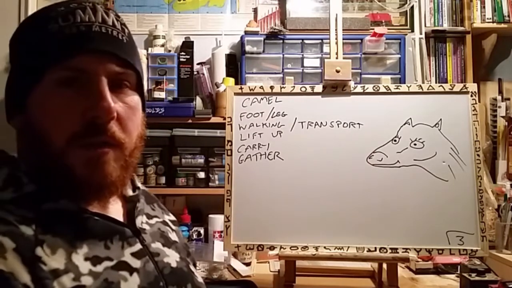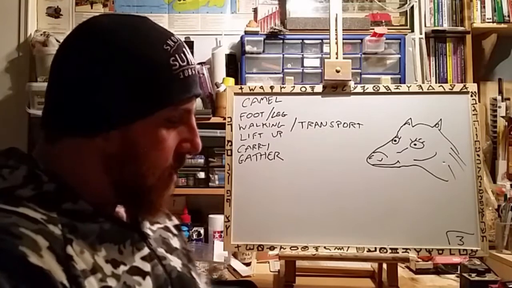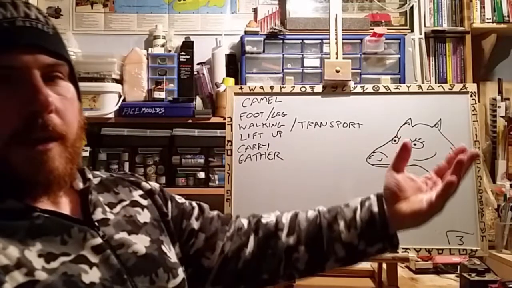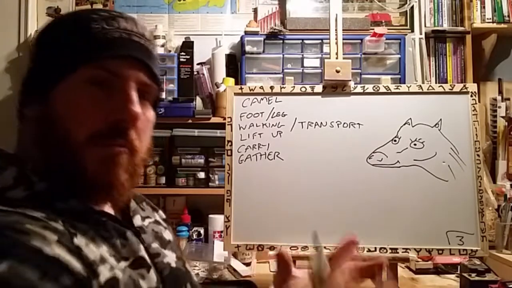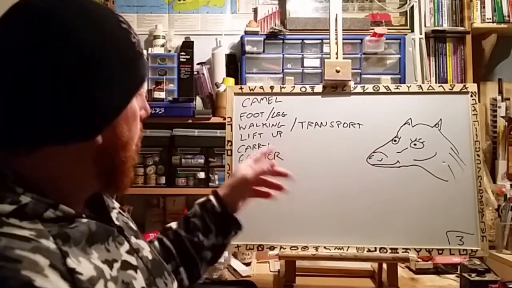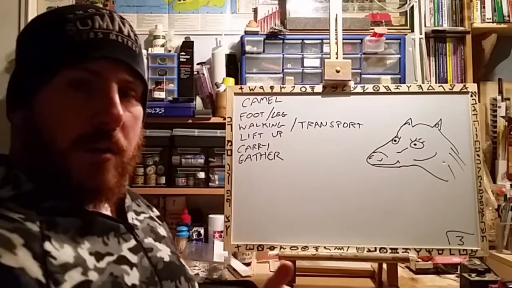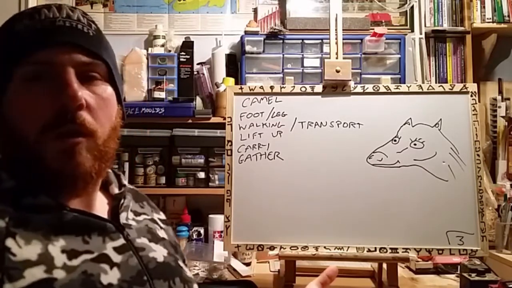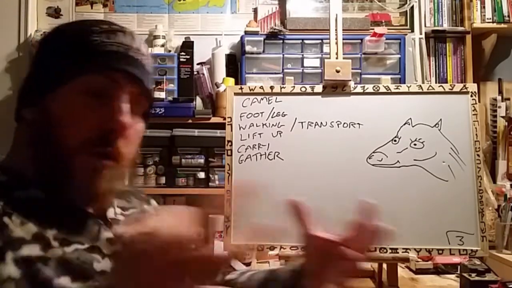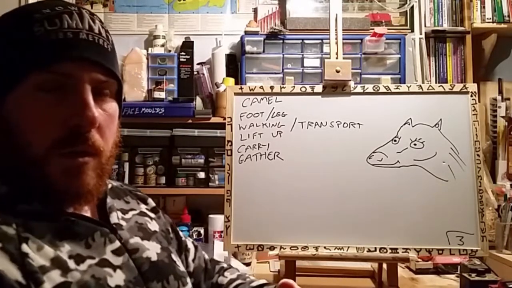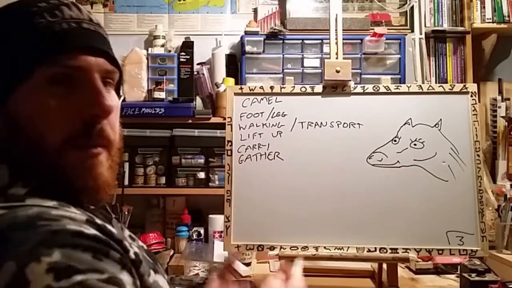Now if you think about lifting something up, if you're gathering something, you're walking, right? You see something, you lift it up. Then you walk somewhere else, you see something and you lift it up. So that's how the meanings kind of link together. And if you look at your camel, obviously it's got big legs on it, and you use that as your main form of transport. It's a bit like a car or a donkey or a horse, and the camel lifts you up and supports you, and you put your load on it, or your equipment, or your food, and it lifts that and carries that. So hopefully you can see all these dynamics built in.